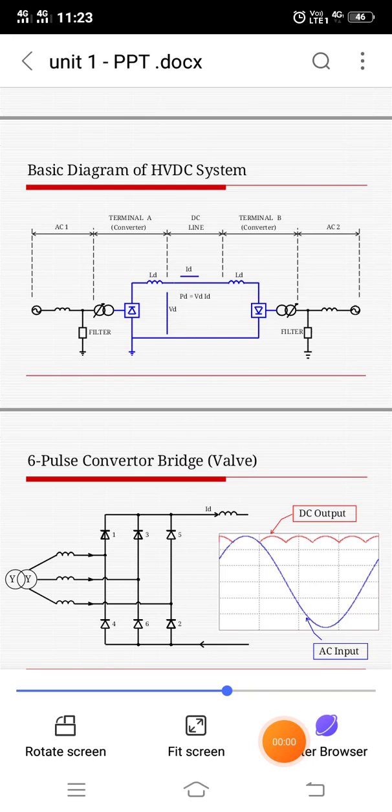Converter station of 6 pulse converter bridge. In this, conversion from AC to DC, rectification or rectifier station, and from DC to AC, inverter station, are performed. Listen carefully. A point-to-point transmission requires two converter stations. The role of rectifier and inverter station can be reversed, resulting in power reversal by suitable converter control.